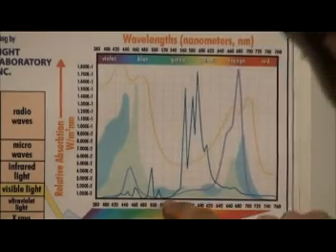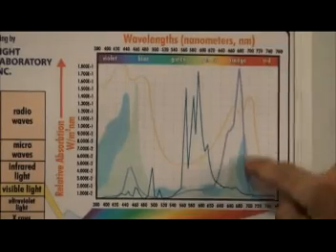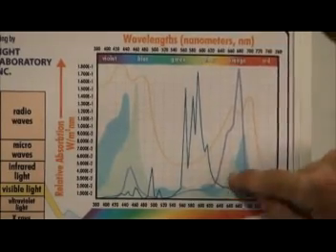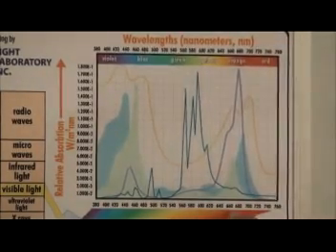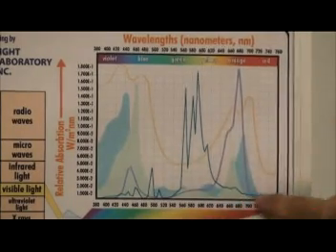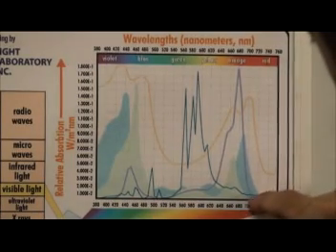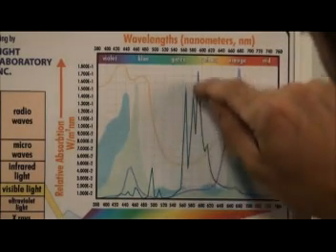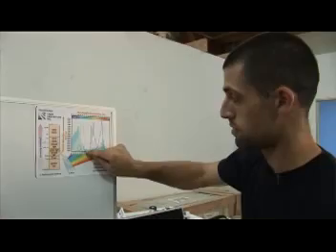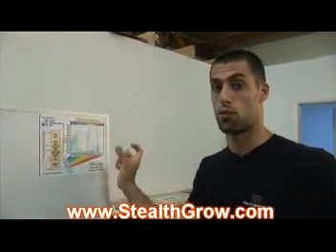If you look closely, you can see the purple line going up — that is the SG602. The blue and green shades represent chlorophyll A and B. You can see how the SG602 completely overlays the entire needed area. The 1000 watt HPS is the dark blue line, which only captures a little bit of that useful range and then peaks over in its yellow bands. When comparing the SG602 and 1000 watt HPS, you can see just how different they really are.